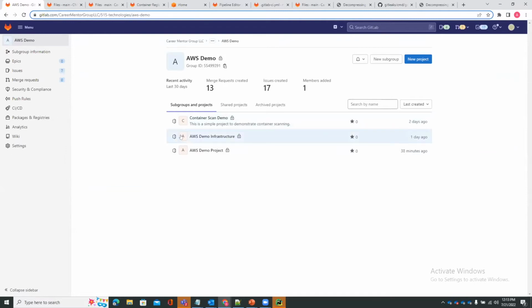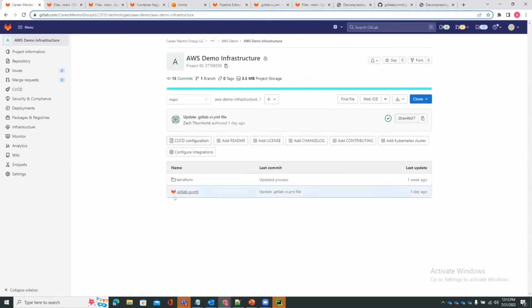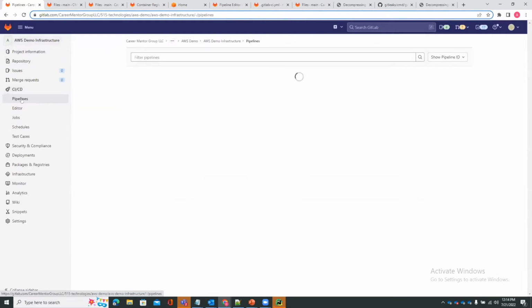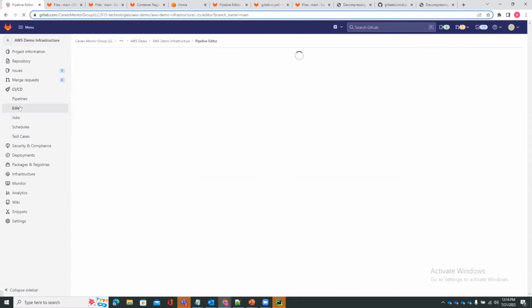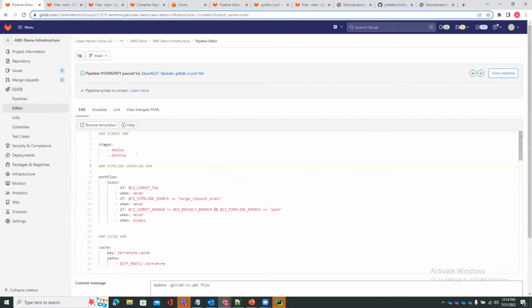So AWS infrastructure, if we take a look at that first, you have a repository, and I appreciate my teammate Zach for building all this and testing and making sure it's high quality. We add these files to a repository. So this is my source code management repository for the AWS demo infrastructure project. And in there, I have a pipeline. That pipeline is effectively a file that allows me to configure the rules associated with deploying and destroying that infrastructure.